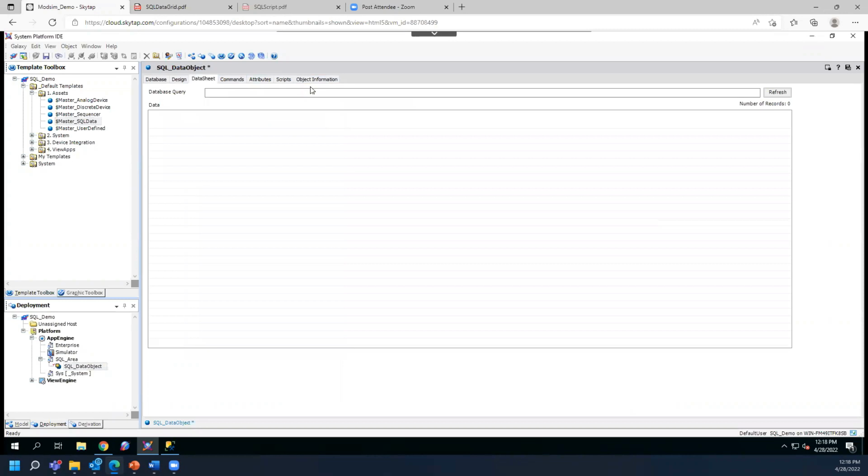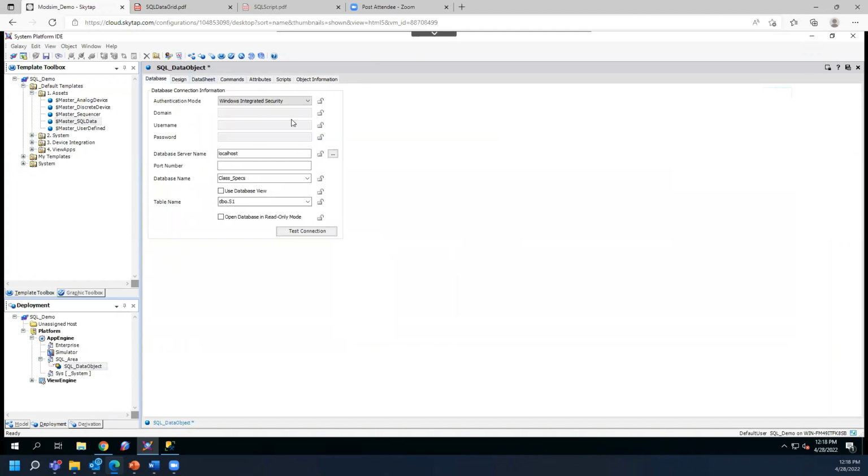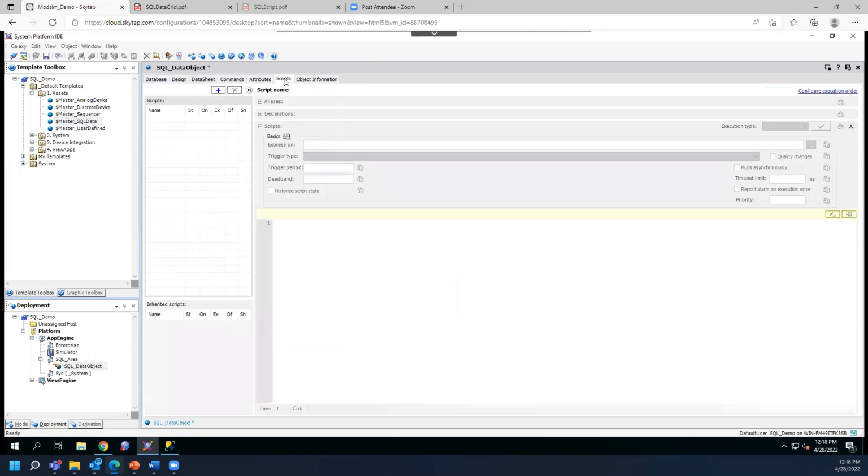So if you refresh here, we'll be able to see the current data. We're done setting up or configuring the object. You can always add scripts if you want to, for example, push data to the database or read data from the database every specific period of time, let's say 10 minutes, 15 minutes, or whatever.